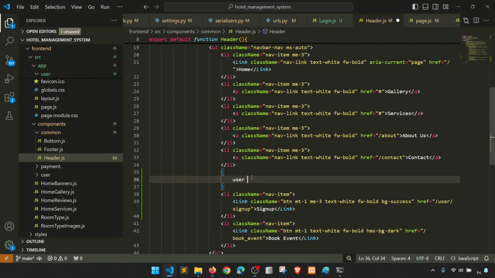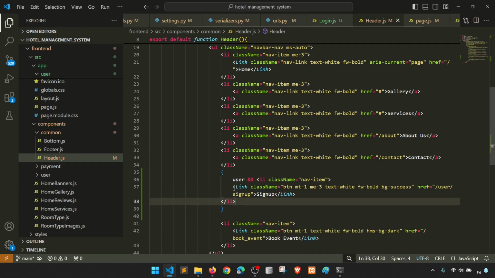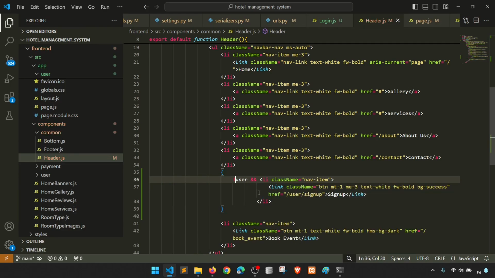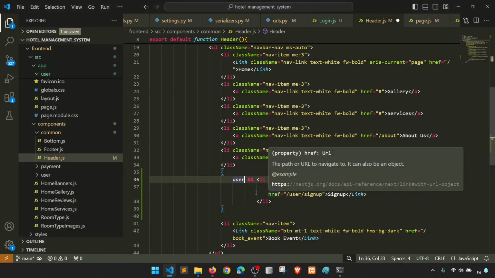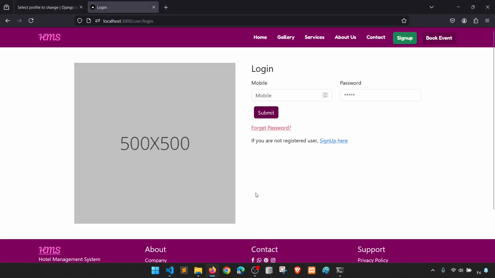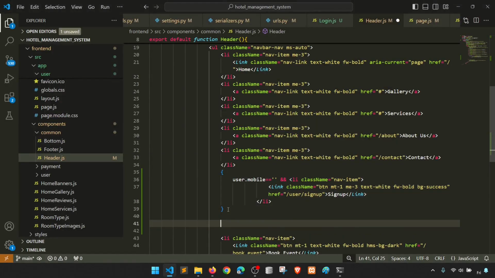So we'll say user and then we will show this if not, correct? If user.mobile equal to empty, then we will show the sign up, right? Else we will show the logout.